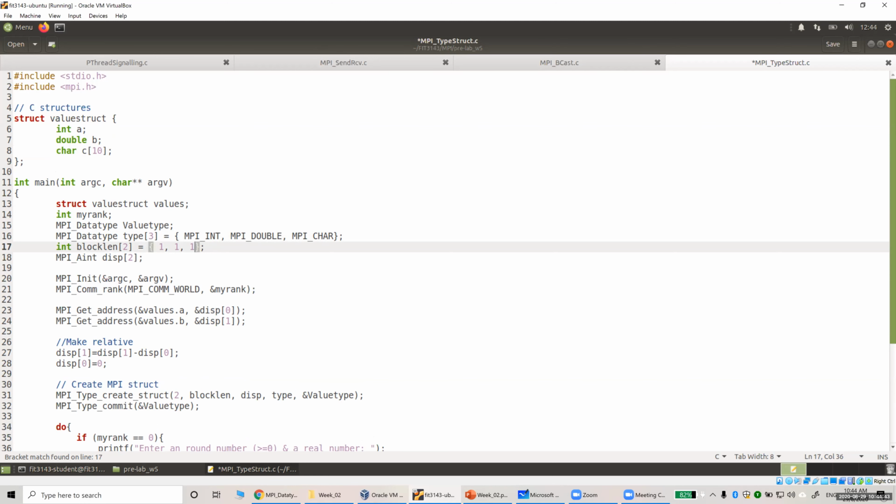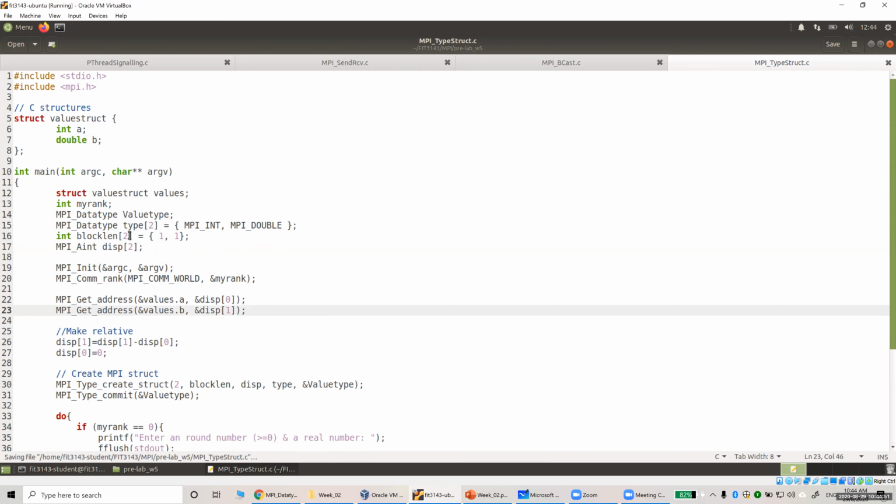All right. But now we are going to go back to the earlier one, only sending. So that's how it works over here. And then MPI_Aint is a built-in MPI variable type that stores addresses. I put here displacement 2. It's an array of type MPI_Aint that stores the address of each element in the struct. That's why I put 2. The 2 here represents how many types of entities are there in the structure, not how many elements per entity.